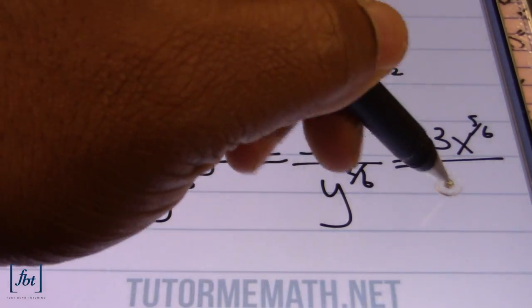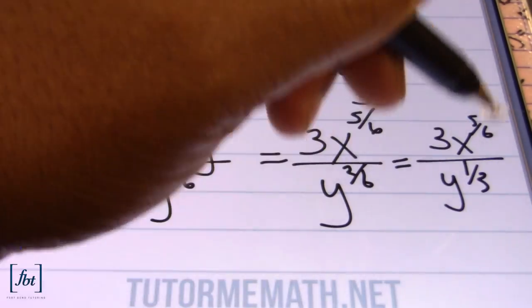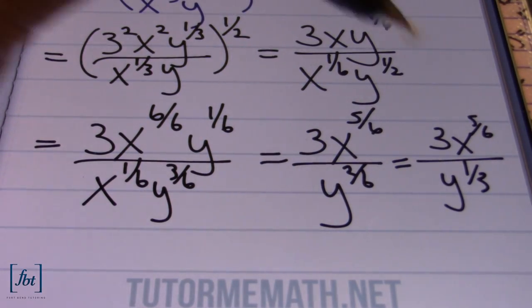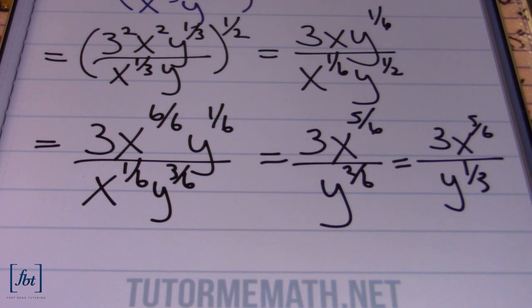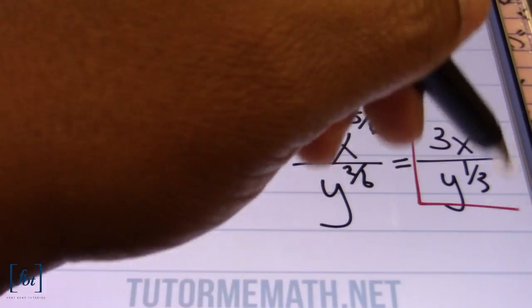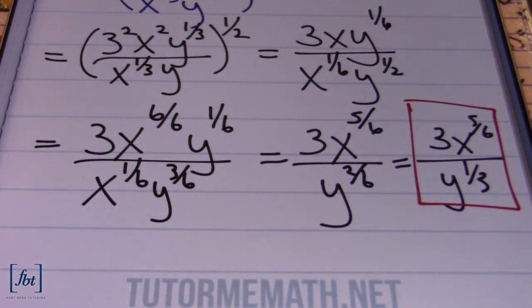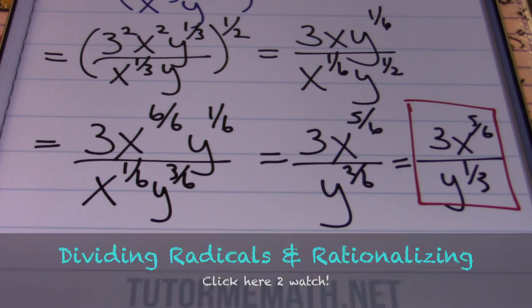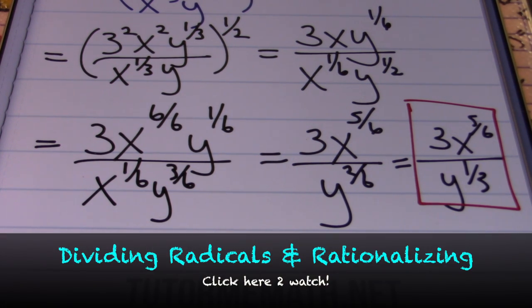All right, let's see if we can get this in here. Okay, so this is what we have. That's a 5 in that numerator over there. So you may or may not be able to write this as your final answer. Some textbooks will accept this as the final result, whereas other textbooks or your teacher may prefer you not to have a fractional exponent in the denominator.